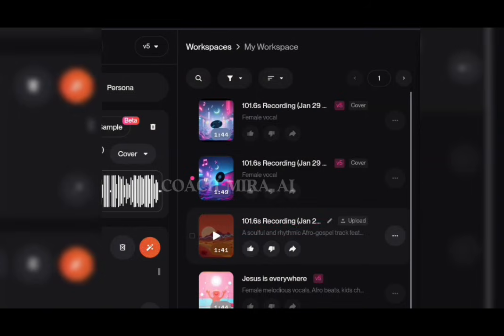All right, I'm going to pause for now. So let's listen to the results. Actually, when you select create, it's going to generate 2 songs for you. So I'm going to choose the one you prefer. Okay, so let's listen to it and see the amazing results. So let me click on the first one.